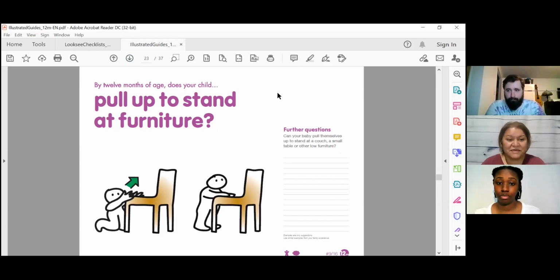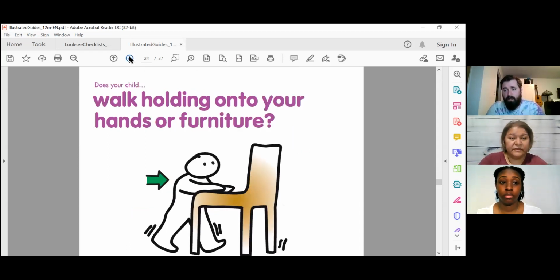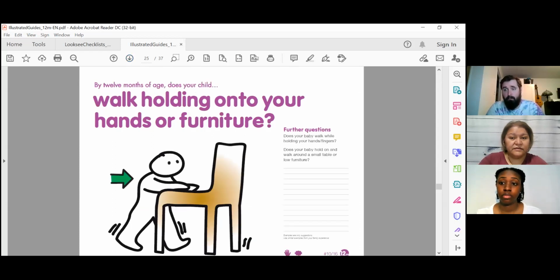And with this one, we always say, just be mindful. Sometimes we don't think some of the furniture that we might have might be very light. So if babies are trying to use it to pull themselves up, there is a potential of it kind of tipping on them. Yeah. And so that should be part of, if you haven't done it already, making your place more safe for an active baby.